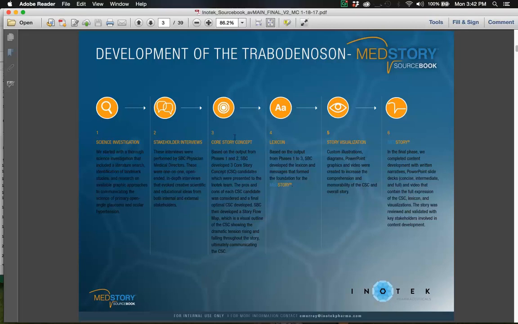We then vetted a core story concept, the big take-home idea that was ultimately chosen by the team. We then have the lexicon work and the words and the messaging. The story visualization was brought in, all culminating in the text narratives, the slide decks, and how it is within this interactive PDF sourcebook that I'm showing you now.